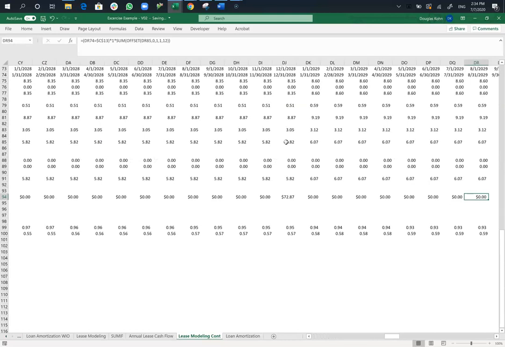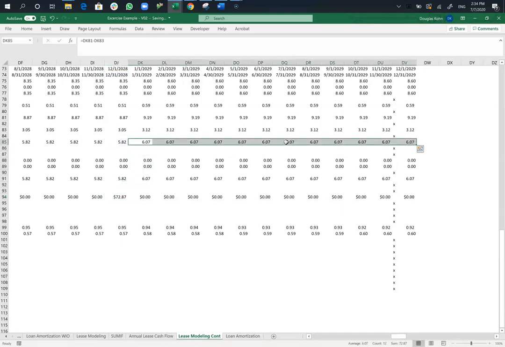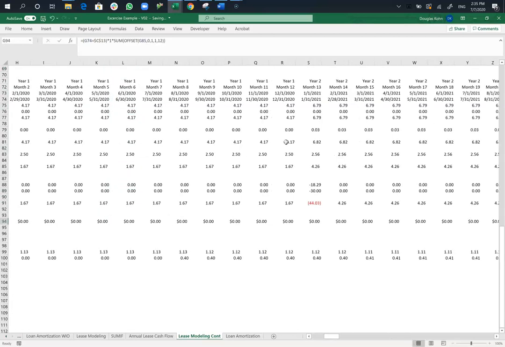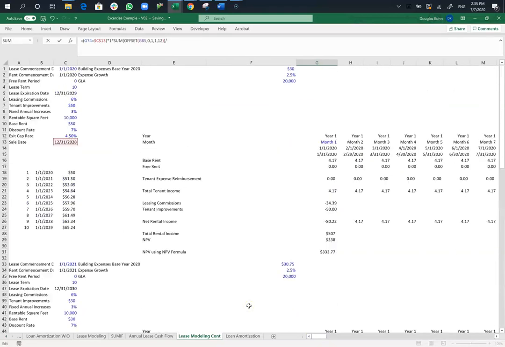Now, if we go all the way out, you can see what it's doing. It's taking these 12 months, so 12 months from the end of year 9. So it's taking the year 10 NOI. Now what we need to do is divide that by the exit cap rate.